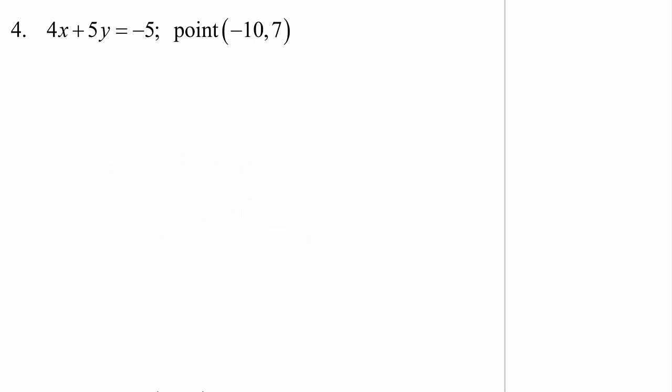For problem number 4, we once again have a given line in standard form. We want to find the line that goes through the point negative 10, 7 and is parallel to our given line. I'm going to ask you to pause the video and give this a try using number 3, the work that we just completed, as your guide, and see how far you can get on finding this equation. Now, when you unpause the video, you will see my solution, and then you can compare. So pause your video now.